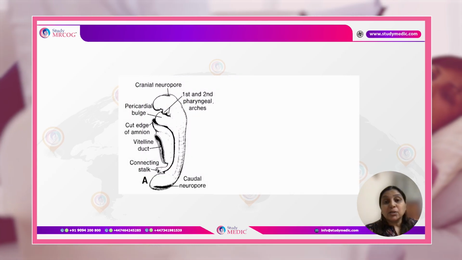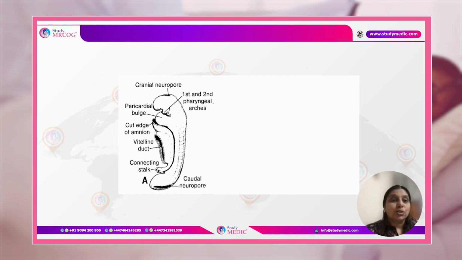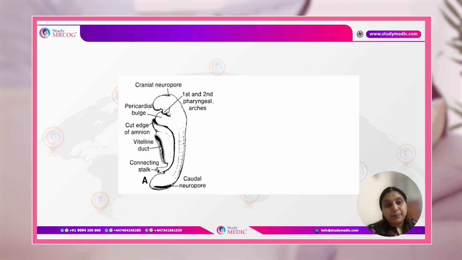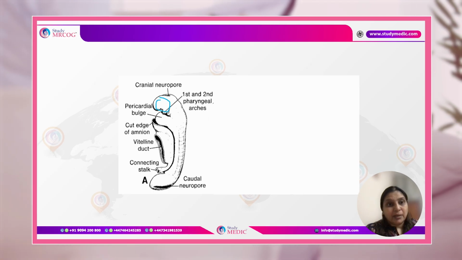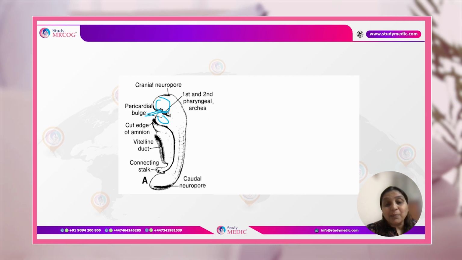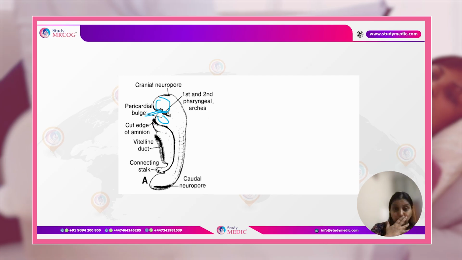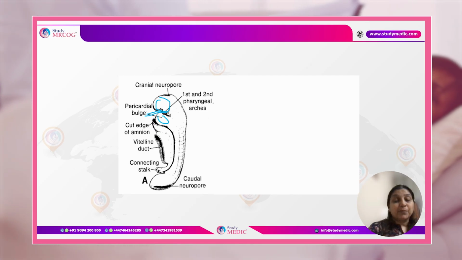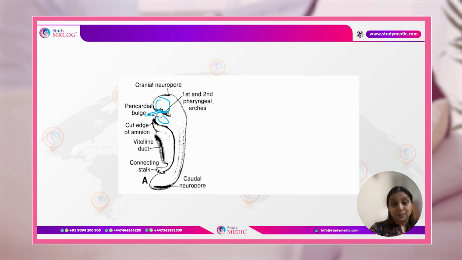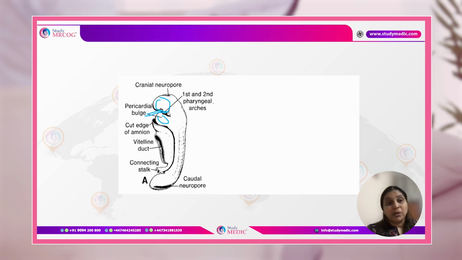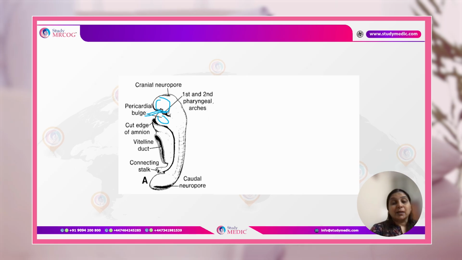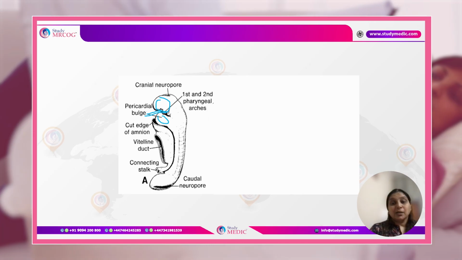This is what an embryo looks like at around 5 weeks, so around 25 days. As you can see, there is a cranial end, there is a pericardial bulge, and here is this gap. This gap is called the stomatodeum, and it will form the future mouth. Now in an adult, there's a mouth and there's the heart, and there's an area in between. However, in this embryo there is no area in between for the tissues to develop, and this is where our pharyngeal arches come into play.